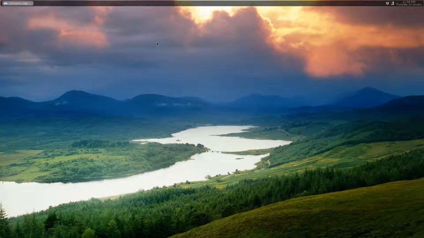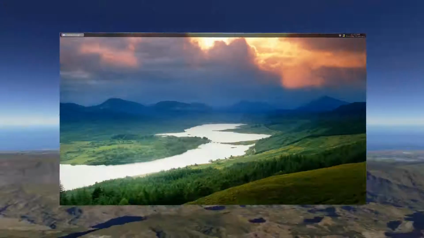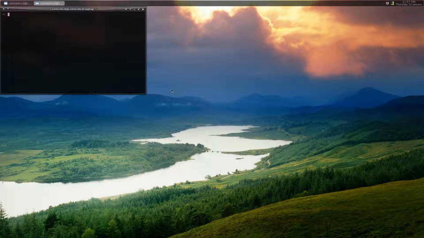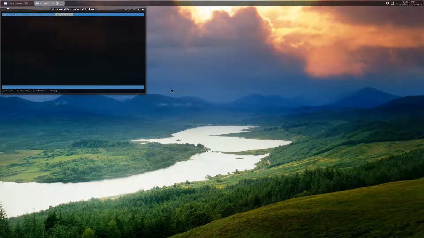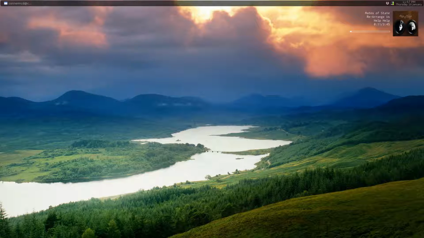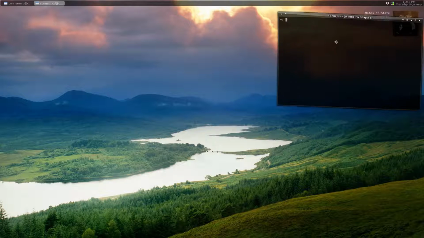So, this is the system that I've already shown y'all before. And last night I set up a new feature. I added a little Conky script so that if I add an album and start playing something with MPD, it'll find that album's album art and stick it up here, and it has a little scroll bar for the position in the song, and it'll stick there regardless of what I've got going on.